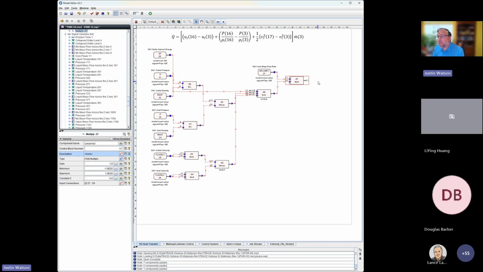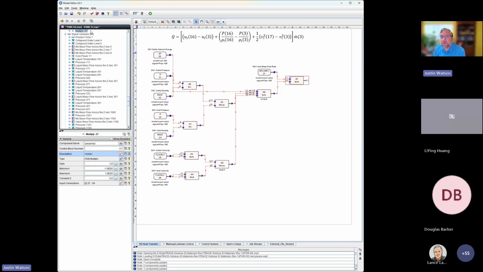And that's it. So now we have a control system that models the equation above. The first thing we want to do at this point is save our model. It's often good to save your model periodically.